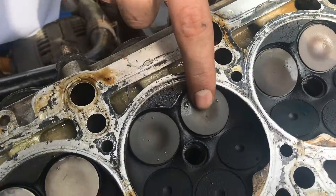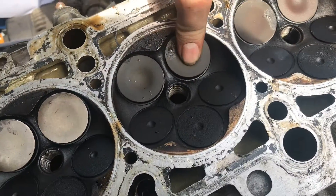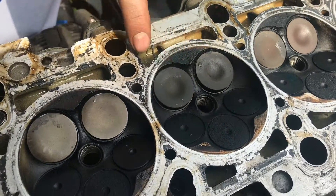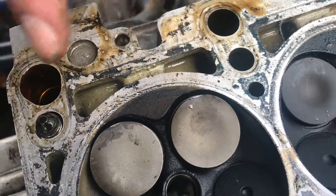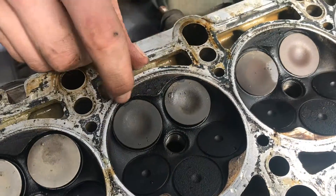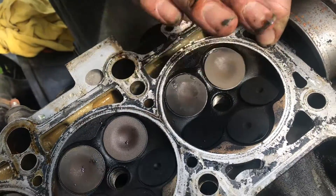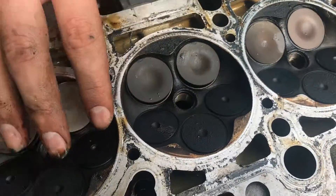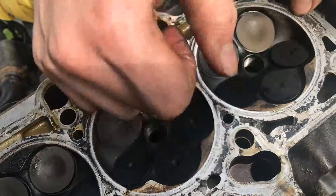There they are. Looking at some of these — I think these are the intake valves. Yeah, these are the intake valves, and these look like they are bent. Right here and there, those two look like they've been hit — there are little marks. Same right there and there. I don't see anything on those two, but on this one I see two hit marks and it does look like they're bent a little bit. But all the exhaust valves here actually look like they're in pretty good shape — I'm not seeing any big hits in them. They don't really look bent. I'll show you more in a moment.